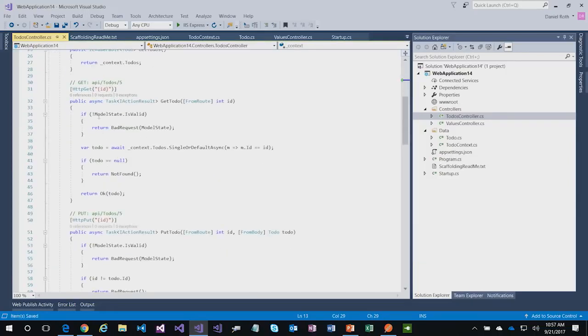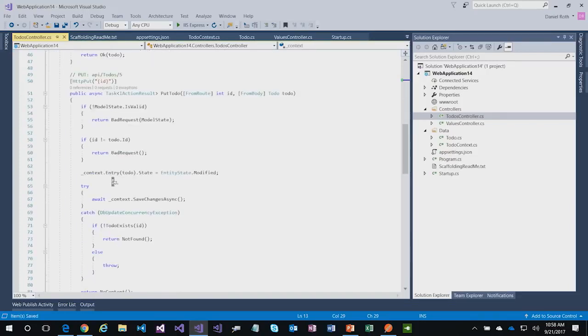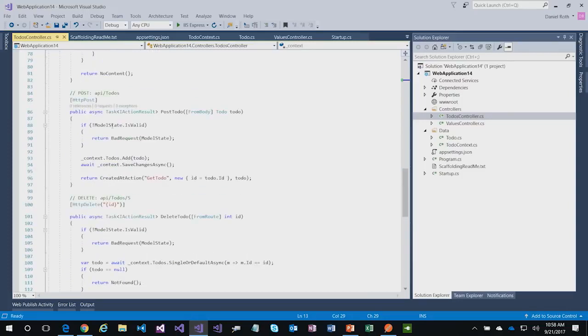So we've got code that checks the model state. It'll get the values from the database, return OK. Let's look at post. Did we do post right? If we post a to-do, it checks the model state, returns bad request with model state. That looks good. Saves the changes. Returns a created-at action. That all looks right. Let's see if this runs. Can we add some to-dos?